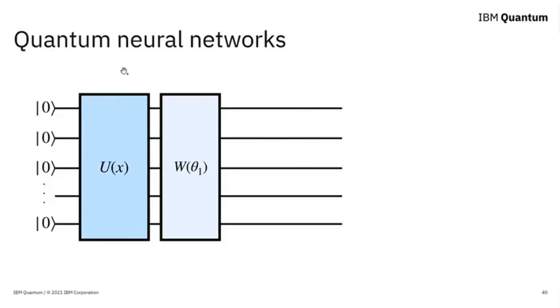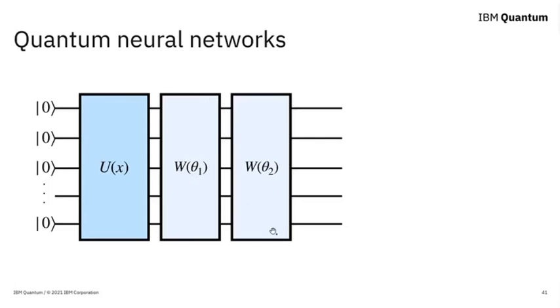So we can rotate the qubits or manipulate them about angles that depend on some parameters, which we can train and optimize. This is very similar to a neural network, right? Because we have a data vector, usually in a neural network, and then we apply a weight matrix to that data vector. And that weight matrix is trained and optimized. In this setting, we can kind of do the same. We can pick parameters for these operations, and if we wanted to add another block, we could do that easily. But the difference between a classical neural network and a quantum model or quantum neural network is the dynamics are inherently linear.